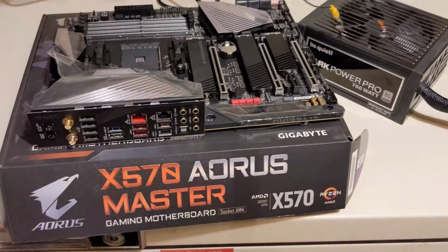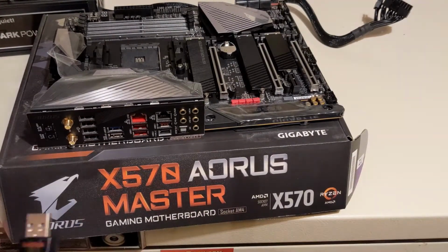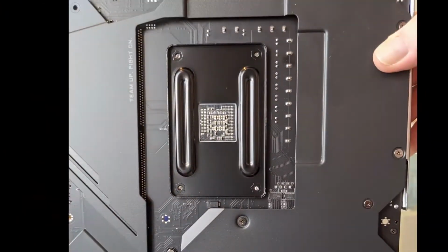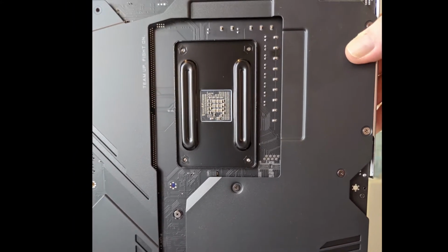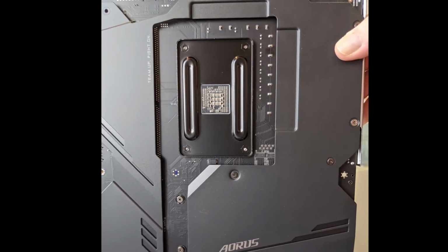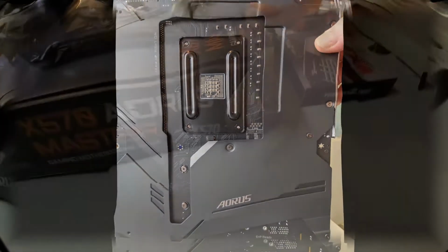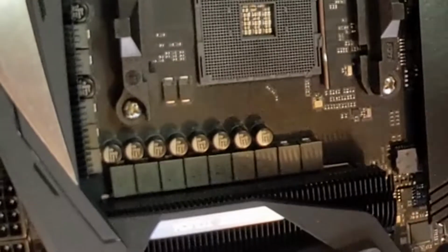heavier. For instance, this board is super heavy. It's got an extra layer or two of copper, and they're thicker than most so that they can handle more power going through them. This is a board that's built for being capable of overclocking. In fact, on the back is this heat shield that spreads and diffuses the heat, draws it away from the board itself. Also helps protect the board against ESD shock and being dragged across something. And so we've got an ESD bag that it comes in, and that's to protect it while it's in travel.